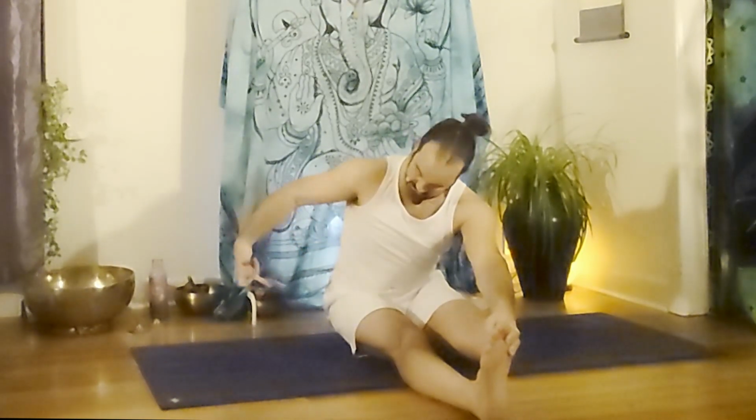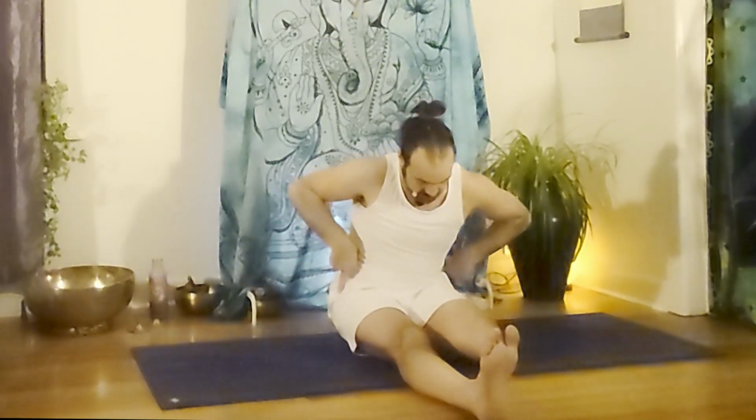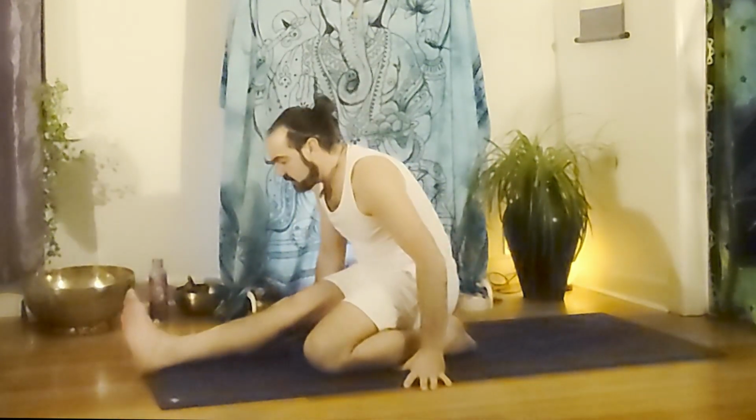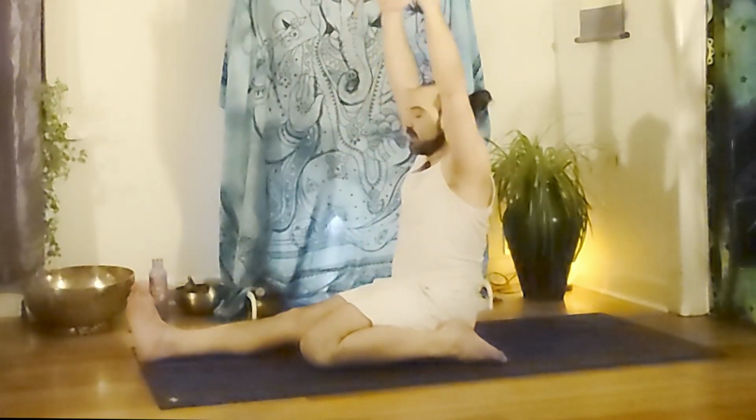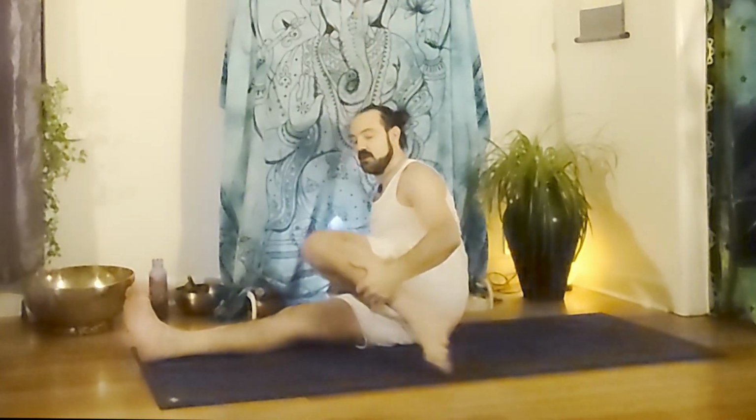Again, important would be to keep the spine straight, folding at the hip level, trying to keep that left hip working down. 3. Keep the breath working. Again, if the breath is restricted, maybe you're just trying too hard. 4. And 5. Inhale, coming all the way up. Exhale, release. Knee to chest.